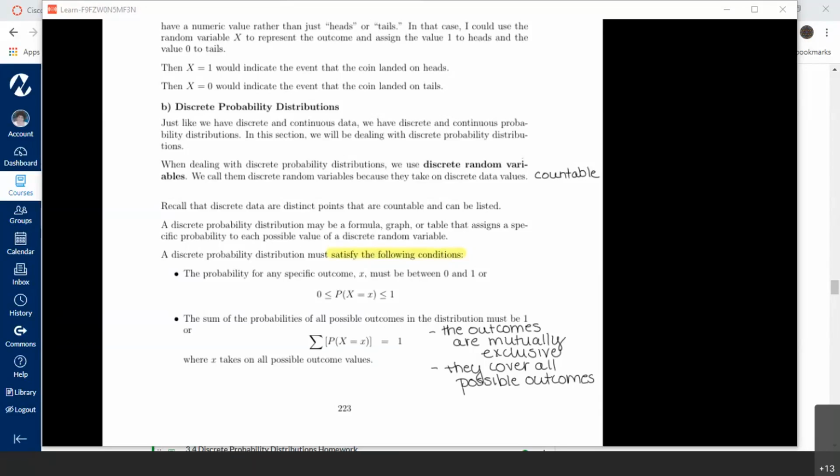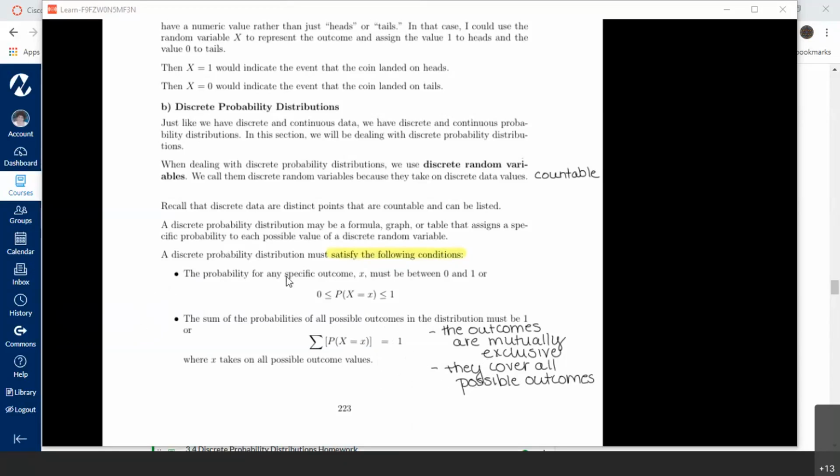This lets us use the complement rule for probability, right? For example, if I want to know what's the probability that I got at least one outcome being what I want, I can always say, well, that's 1 minus the probability that none of them came out the way I want. Okay? In order for that to be the case, all of your probabilities have to sum up to 1. That lets you use the complement.